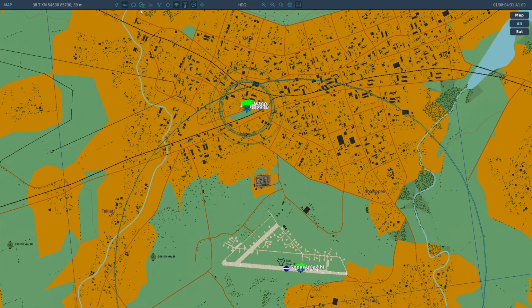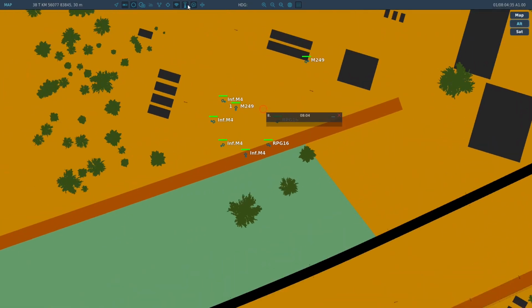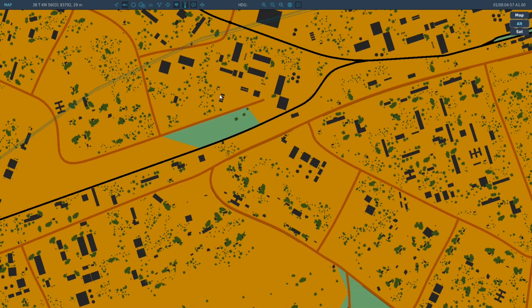Now let's say I made a mistake. Oh, I don't want these guys to be here. So I'm going to put a marker on the ground. Looks like it's about 200 meters or so that these guys are going to be. And I want to delete them. So I'm going to type equals DEL equals 200 meters radius. And that'll delete the group.